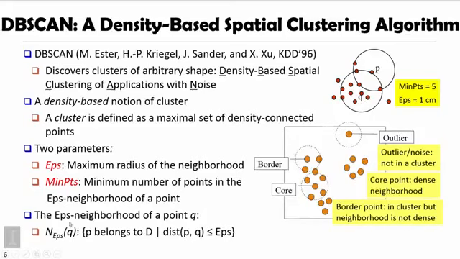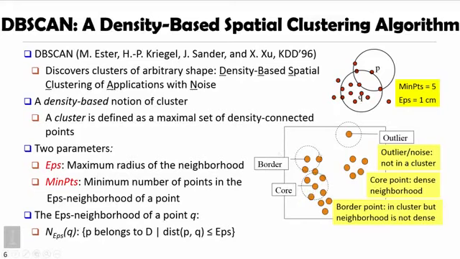Then we can define the epsilon neighborhood of a point Q, which is defined as follows. For any point P, if its distance to Q is less than or equal to epsilon, then this P belongs to the epsilon neighborhood of Q. For example, if you think this one is Q, its neighborhood includes like 5 points, so this one we can call a core.